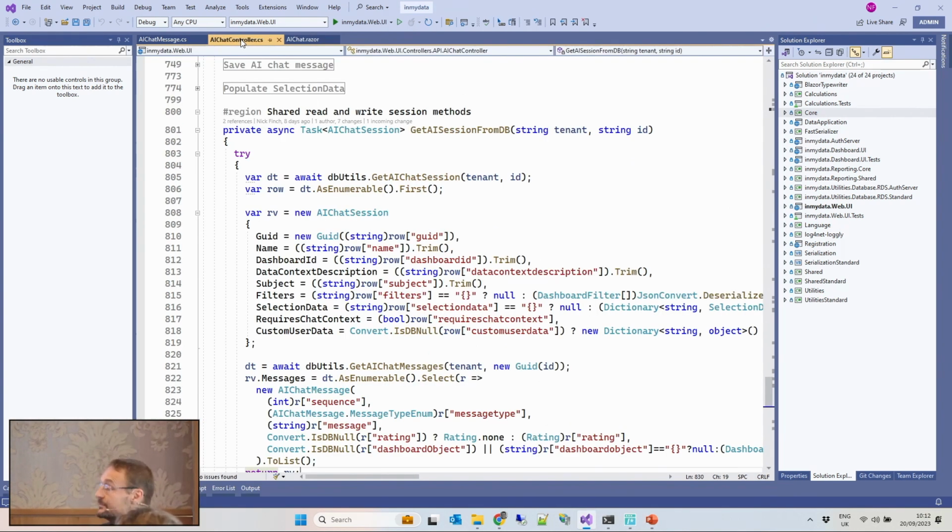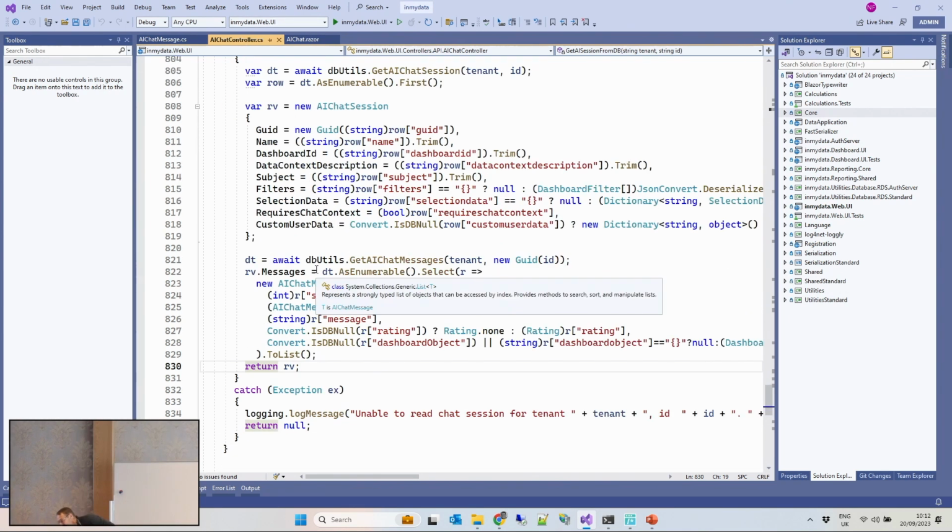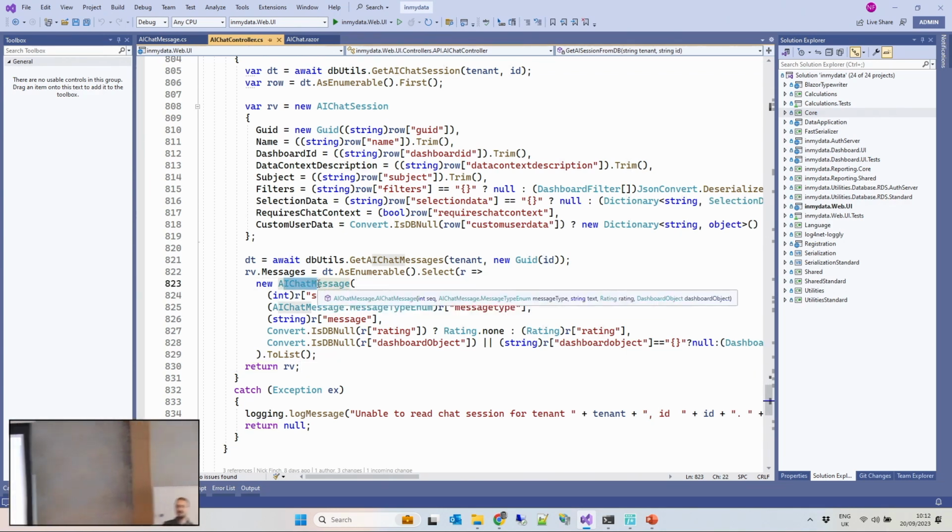The beauty from our point of view using Blazor is, whereas previously we had a JavaScript front end and a .NET back end, we would have had to build that message model in JavaScript and that message model in C#, and then we'd have had to have a load of conversion between the two. Whereas in Blazor, this is the back-end code that actually gets the session out of the database, and you can see down here, it's creating one of those AI chat message objects.